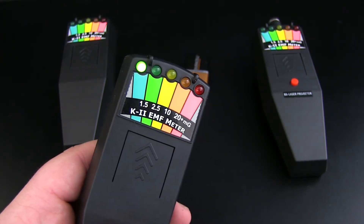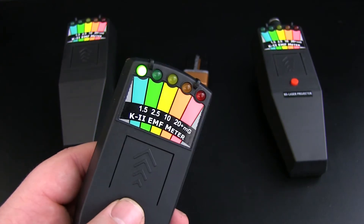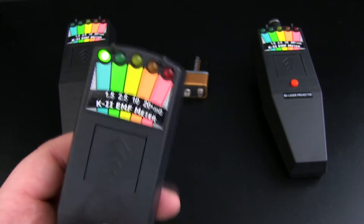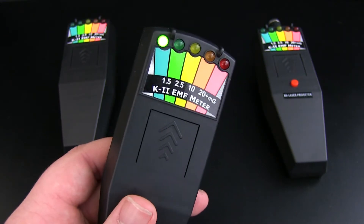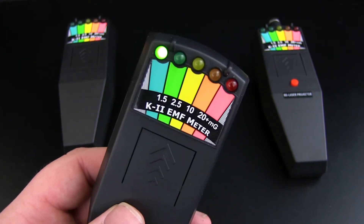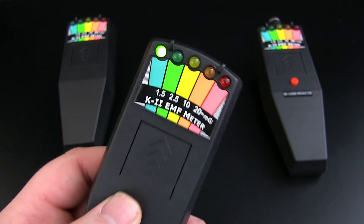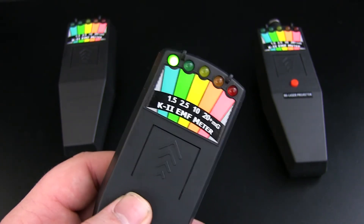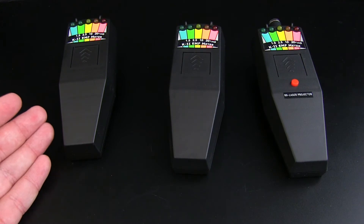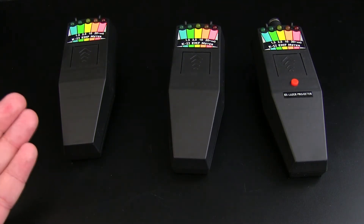While you're out investigating the paranormal, when you first start it is good to have this version of a K2. The main reason is that when you eventually move to an ML meter or another K2 meter, you can lock these off. Because of the built-in sound, you're giving yourself the ability in the near future to lock the K2 EMF meter off in a room, and instead of relying on visual you can rely on hearing as well. We highly recommend this at HauntySolutions.com. If you have a standard K2 with no sound, contact us and we will install sound in it for a small fee.